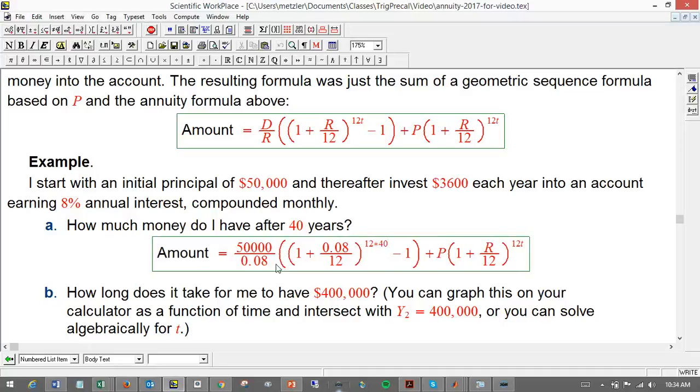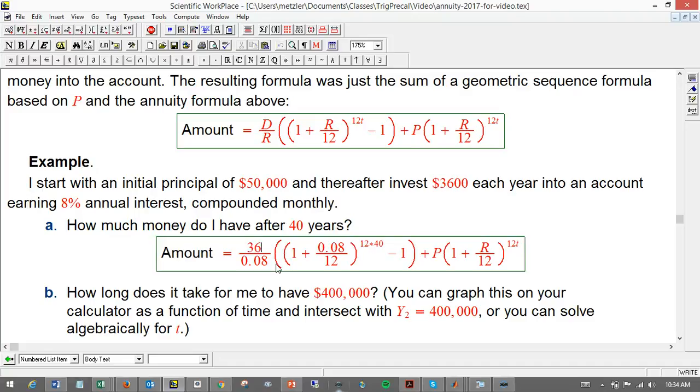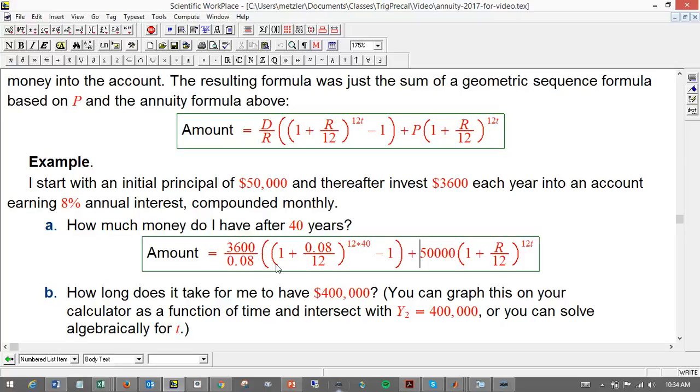Okay, and then the 50,000. Ooh, what did I just do? I'm not paying attention. This is the 3,600. Easy mistake to make. So I'm almost glad I did that. So really important, this is the initial principal. That is just rocking along as a lump sum put in and you don't touch it. This is the yearly deposit. Really crucial. That's the big D. So don't get those confused like I just did.